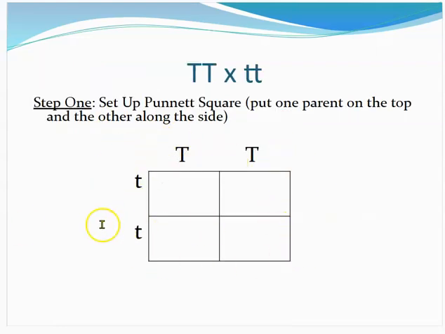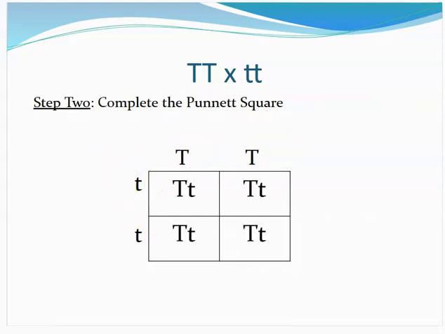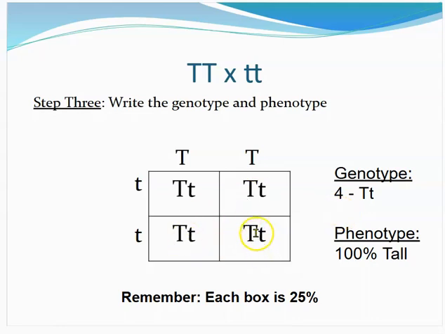So we would set up our Punnett square here with big T on one side and little t on the other. And then we're going to go ahead and complete the Punnett square, bringing 1 from each box over in each case. So we will have our offspring predictions from these crosses. And what we see is a 100% chance of big T, little t, because we have 25 plus 25, which is 50, plus 25, which is 75, and another 25, which is 100. So we have a 100% chance of getting this genotype for the offspring of big T, little t.